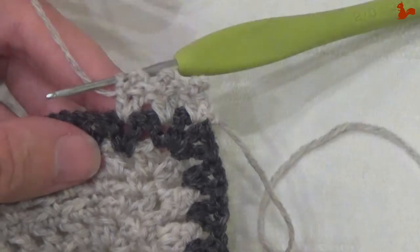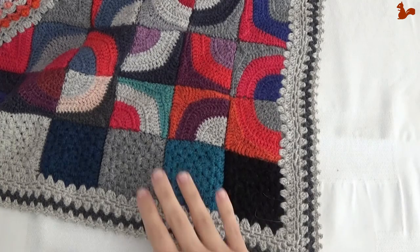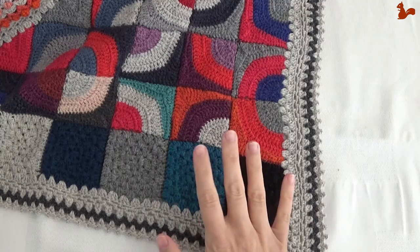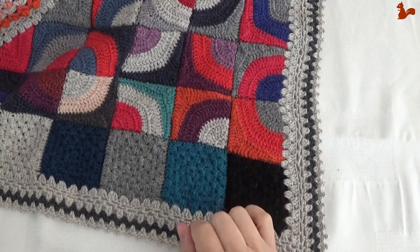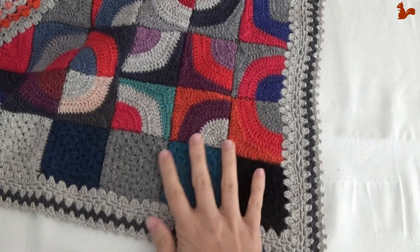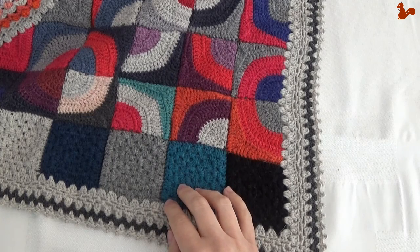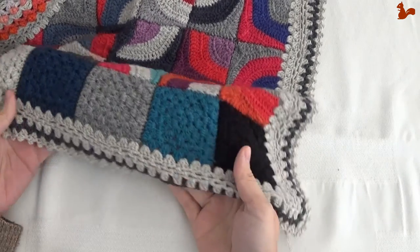And when you're all done, work away your last yarn tails, and then just take a moment to block your blanket, because that will really even out all these edges and just make them nicely line up. Well, that brings us to the end of this project.